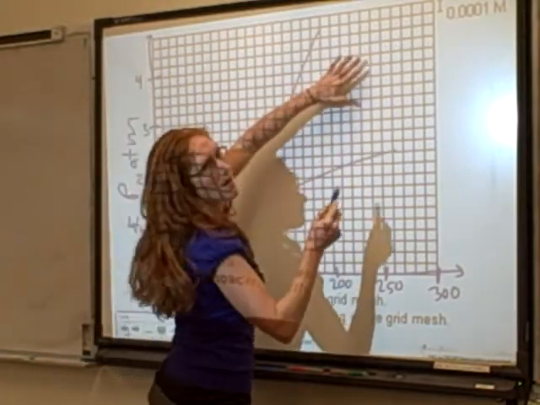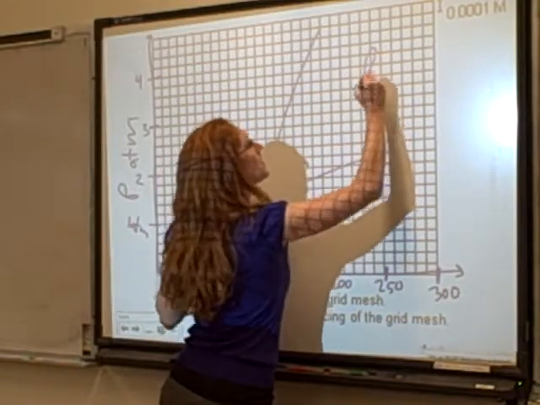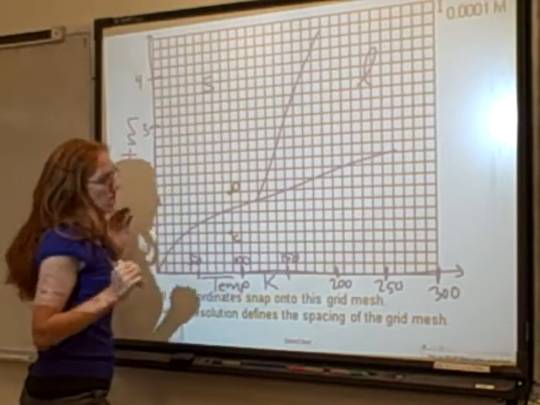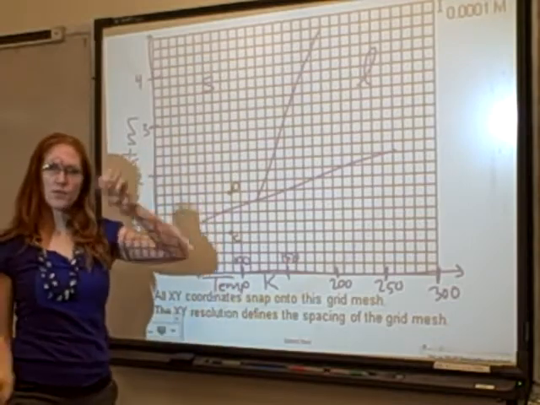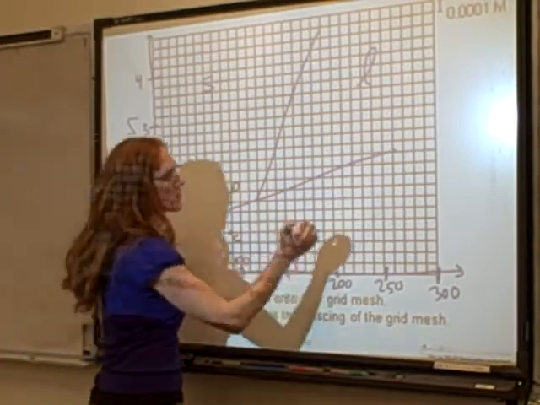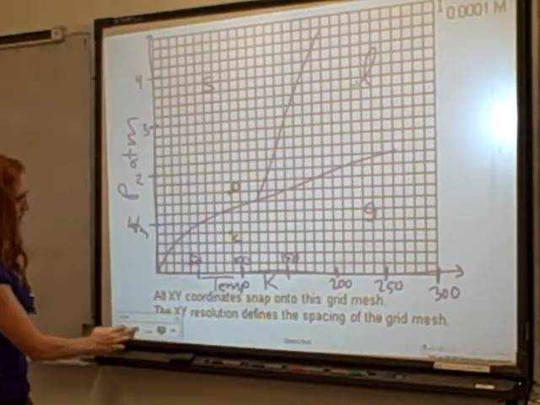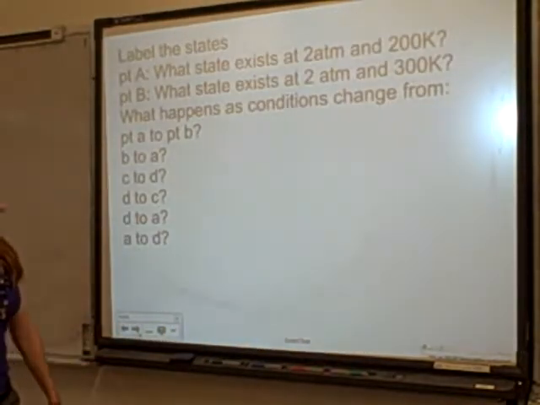So these are my dense things. This is a dense thing at a high temperature. This must be the liquid. This is my dense thing at a low temperature. Must be a solid. And if I have low pressure, particles are floating around freely. This must be my gas. Okay. First problem done.